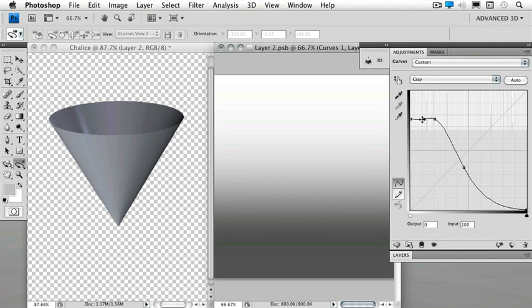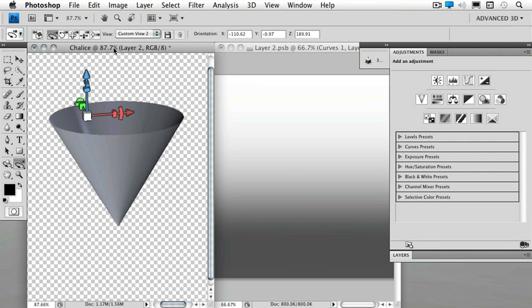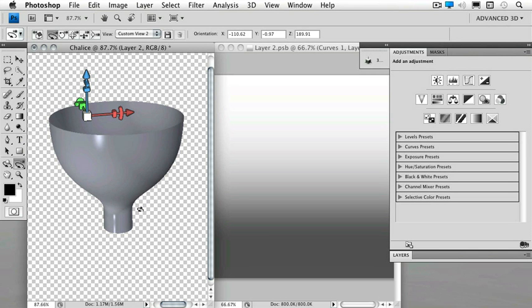So let's see where we are here. Let's add one more point here just to make this as straight as possible. And let's check our results, see where we are. Well, it's not bad. It's not bad at all. There is a little bit of a ridge that's missing around this finial, and I think the scale may be just a little bit off in terms of the base portion here being a little taller than it might need to be. So let's go back.